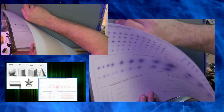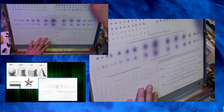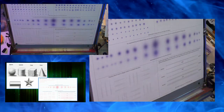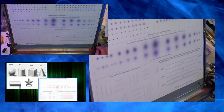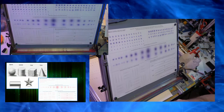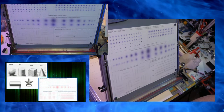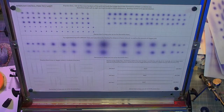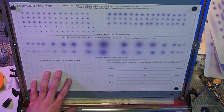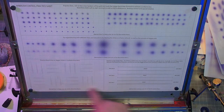All right, practice number 2. If you saw my other video on quick, this is kind of a continuation of that. We're going to be more strategic with this. I'm going to zoom back out. And for my friends watching live, I'm going to switch to this one. On this sheet, you could print out a bunch of these or just get graph paper and practice yourself.